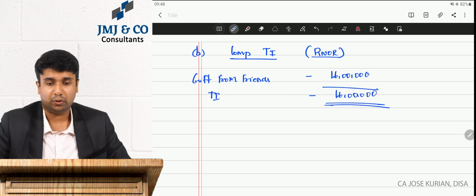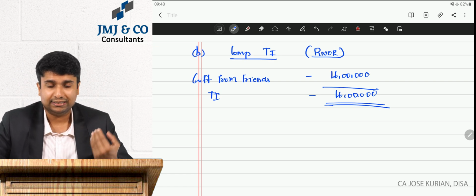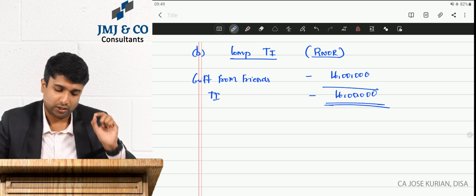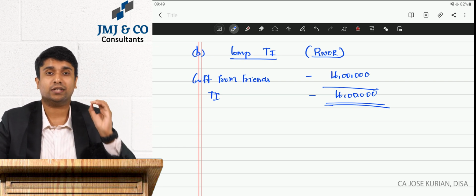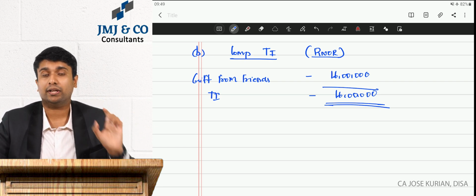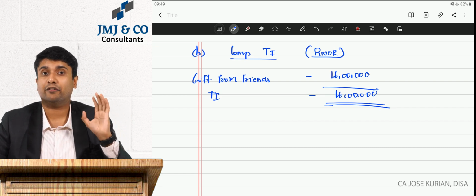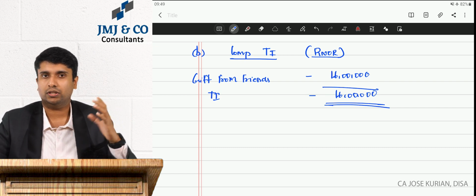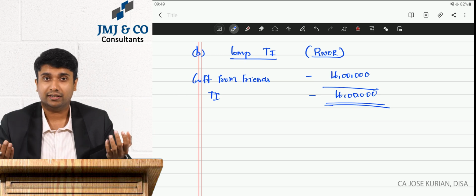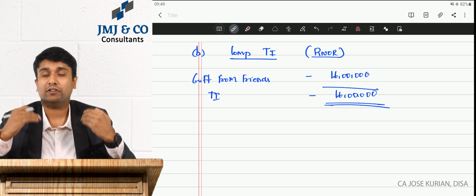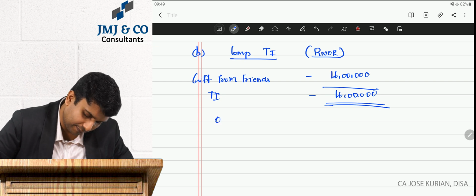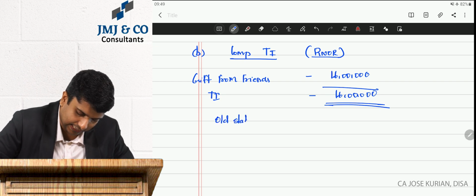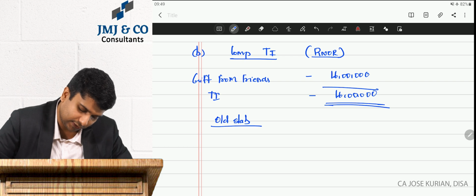Now let's compute his tax by applying the slab rate. So friends, now we have to apply both of the slab rates. After the February 2020 annual budget, if you are computing the tax liability of an individual, then you have to apply both the old slab rates as well as the new slab rates. Then whichever is beneficial for the assessee, that one you should opt. So first of all, we will consider old slab rates.